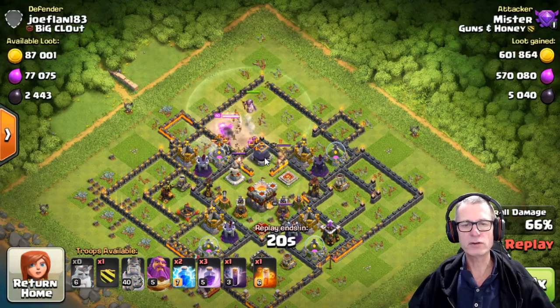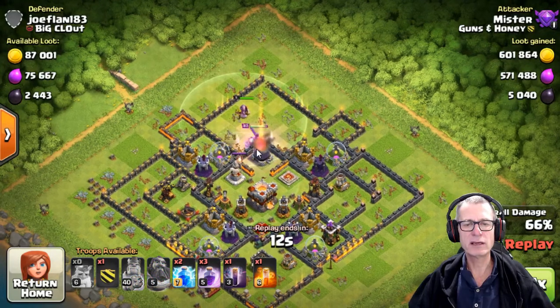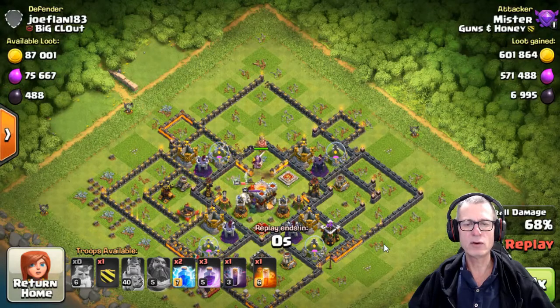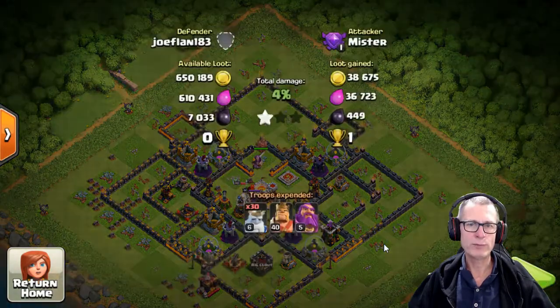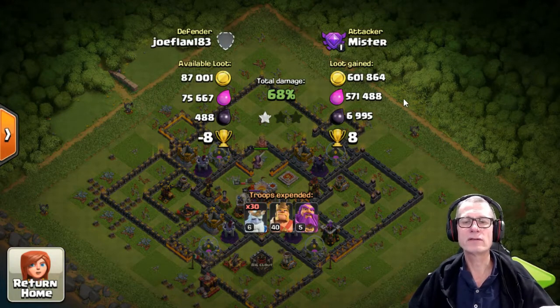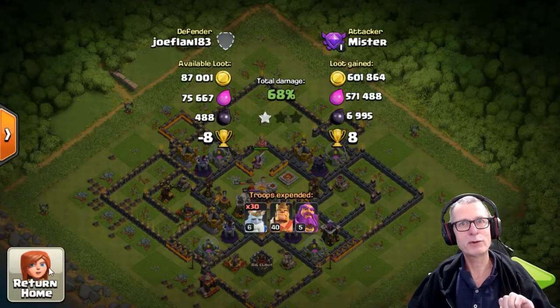So as you can see, the 2 ghosts went there, and they just pathed straight to the dark elixir, straight to the king. Take that out, king's through, ghosted in, and that's it. Don't need any more. I won't get the town hall. End the battle. So we'll have a look, and that's the loot I got, 600,000, 570, and nearly 7,000 dark elixir. Let's have a look at the next one.